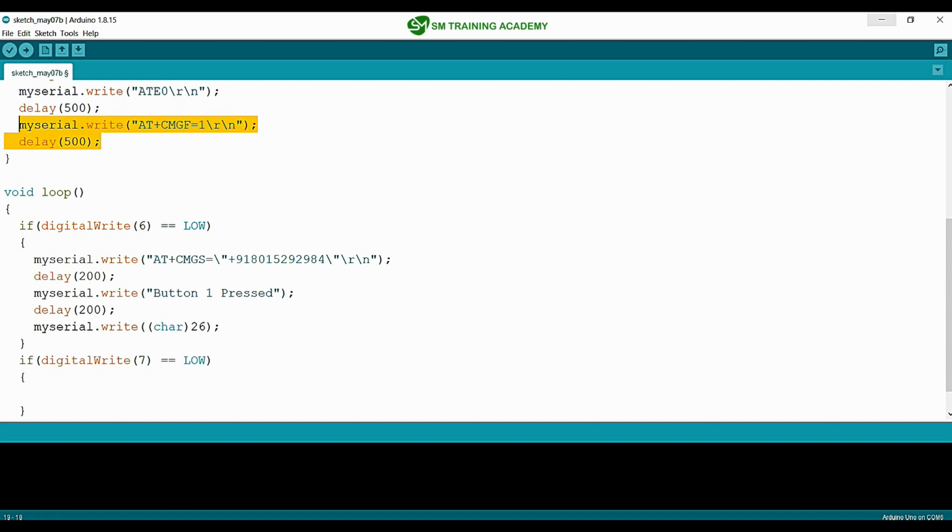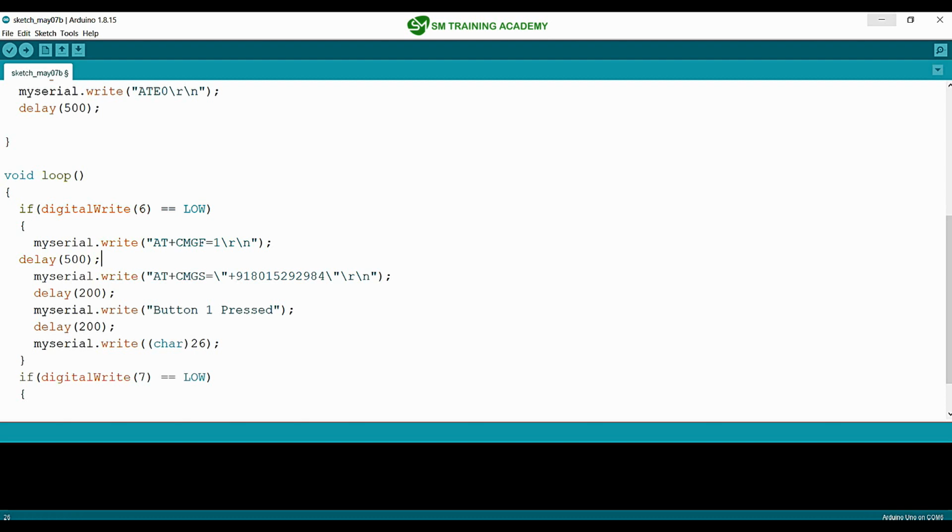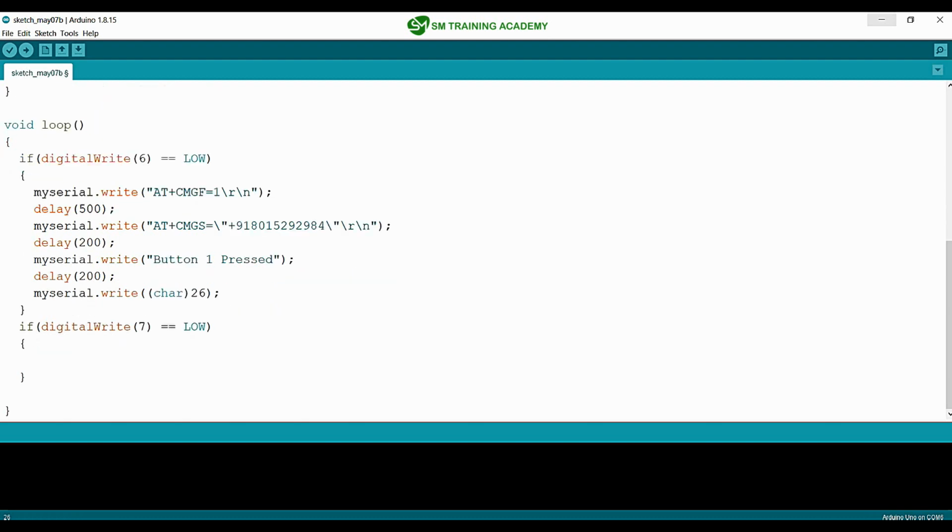And I am also providing the AT plus CMGF before this SMS sending process. Let the text mode be configured before each of the SMS sent. And now we are completed with the digital pin 6 process. You can clearly see whenever I press digital pin 6, the SMS button 1 pressed will be sent.